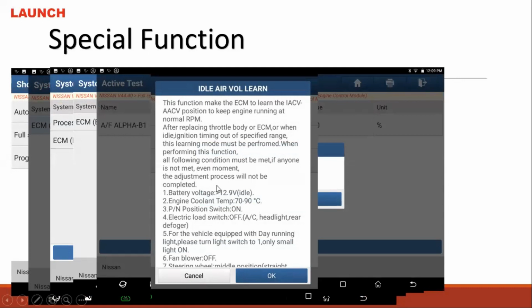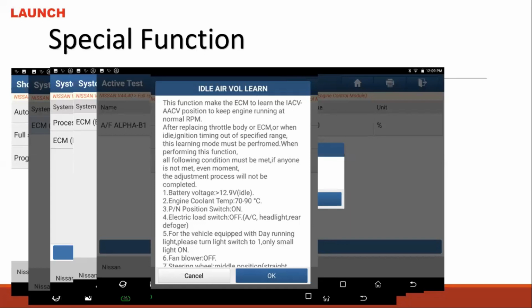Okay, this note is very important, because why? You see what the process needs: coolant temperature of 70 to 90 degrees. This is very important for the Nissan to do the idle air volume learning, which is learning the throttle body.